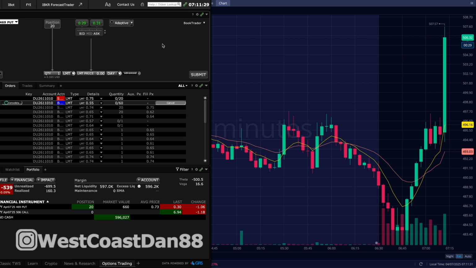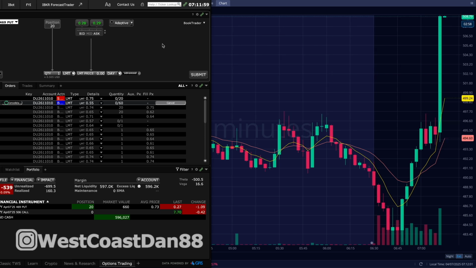So you can see it's just shooting up like crazy. If I had bought the call instead, as you can see at the bottom there, the call is actually at $7.44. If I had a call and had held until now, when I bought the call earlier at like $1 something, I would have 7 times my money right now. So as you can see, it's just shooting right off the screen, right to the top there.